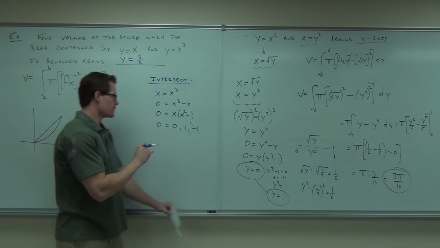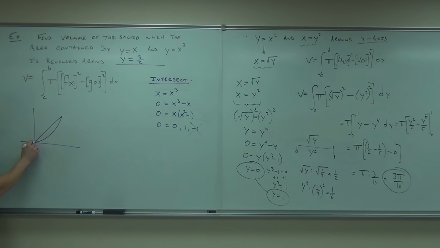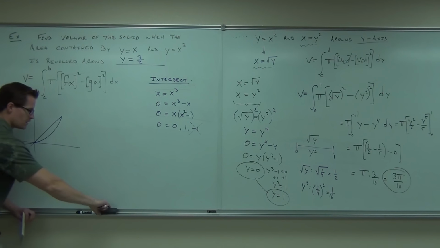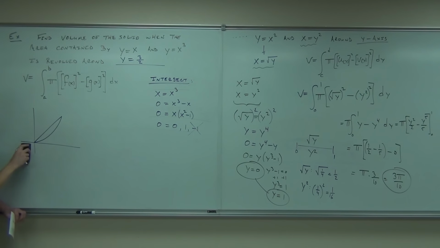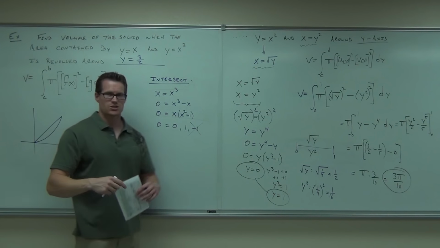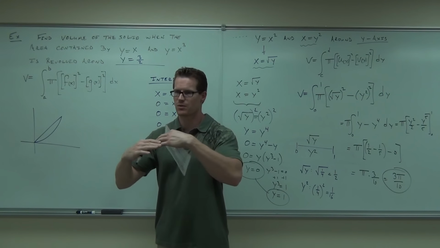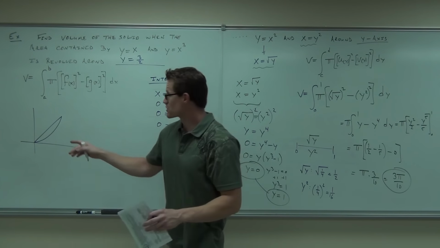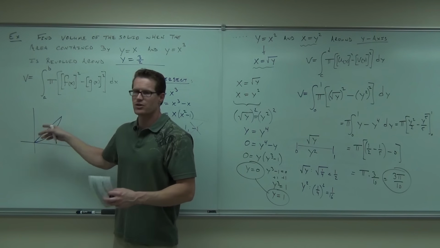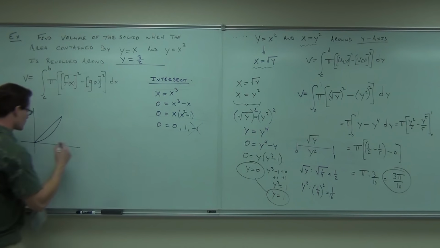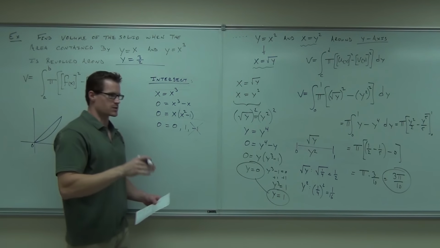Now that won't leave out any of the volume or area. Of course it will, if I remember that this would also do this, right? Let's forget about this for a second, because you'd have to set up a completely different integral anyway, because they cross over. One's not on top of the other one the whole way. Let's just focus on this one for right now and see how to do the problem in the first place. Do you understand what I'm trying to do here? So all I'm really saying is this is 0 and this is 1.